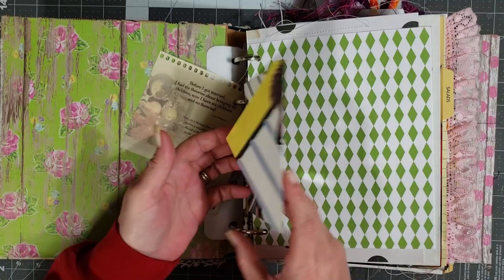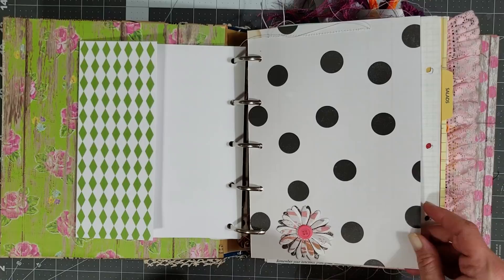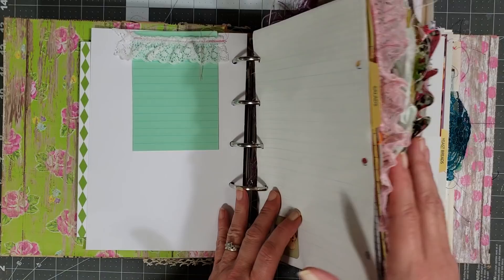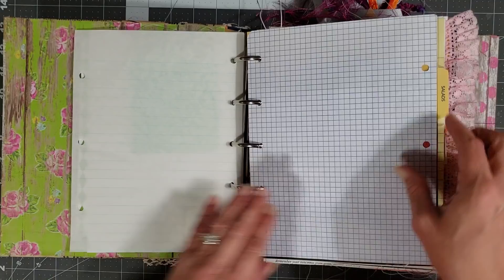This is an envelope made from a children's book page and you have a little scripture in there. I think I actually printed this myself on my Photoshop program. There's a cute little flower here, lots of laces and fabrics on the edges of the pages. This I just sewed in as a little tip-in - it's several little pages that you can journal on. You have stickers throughout the book.